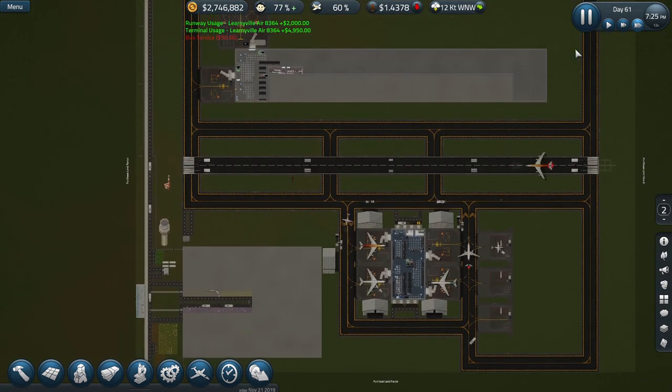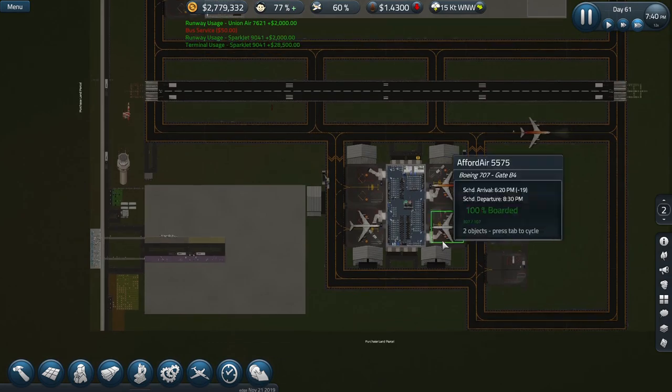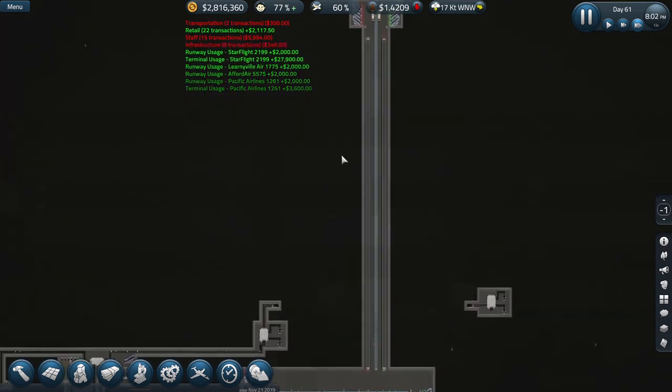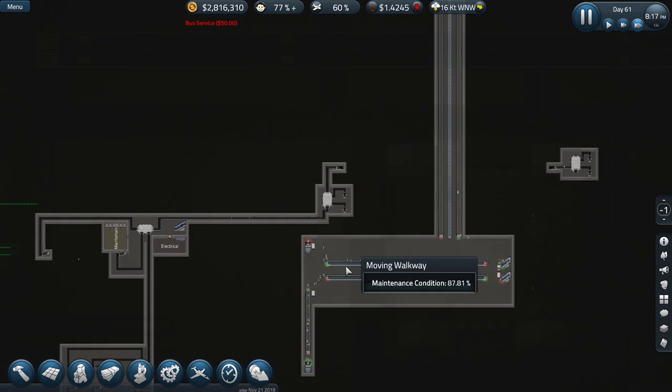Okay, good stuff. We're getting towards the end of the day. We are making a brilliant amount of money. So really, construction wise, we should be really good to continue and do whatever it is we want to do, like the windows over there, so these guys can see one another.